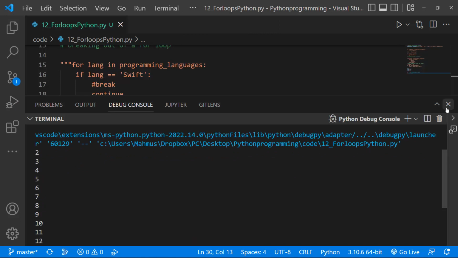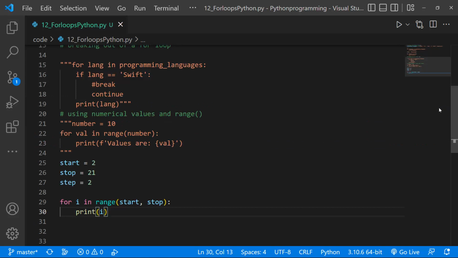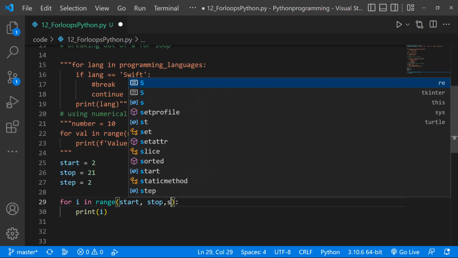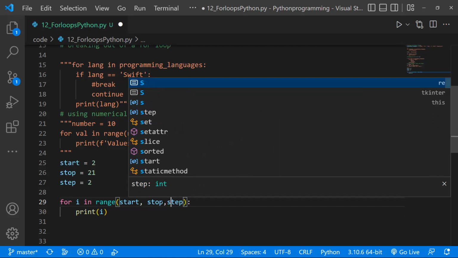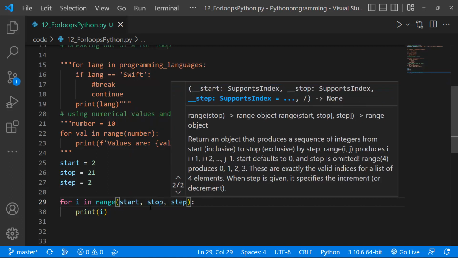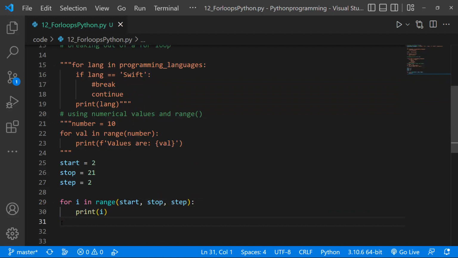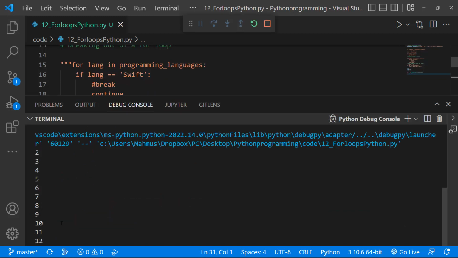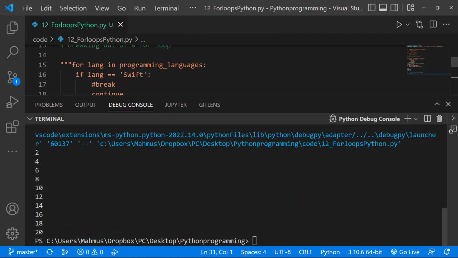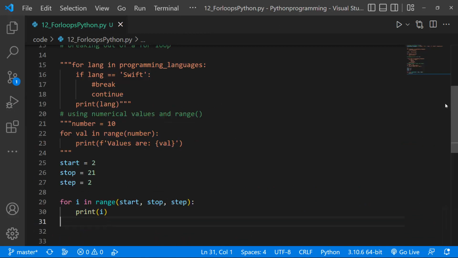We're taking a single step, right? Oh, good. Oh, sorry about that, guys. Really sorry. I didn't pass in the step right here. So that was why it wasn't working. So let's run this. And we start from 2, 4, 6, 8, 10, basically even numbers.